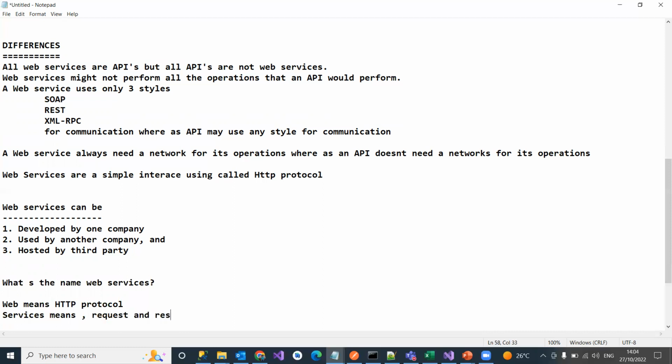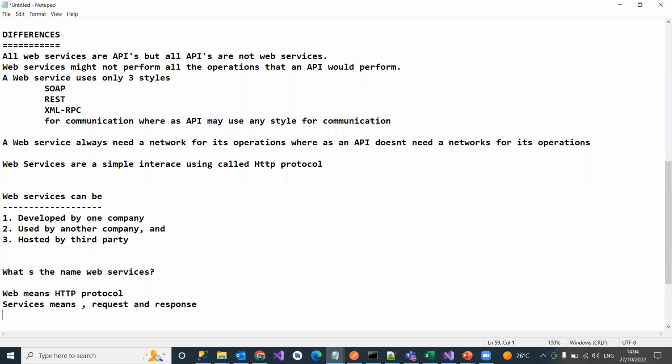So a web service is a stateless protocol, because you're using HTTP. We send a request, we receive a response, and finally we finish.